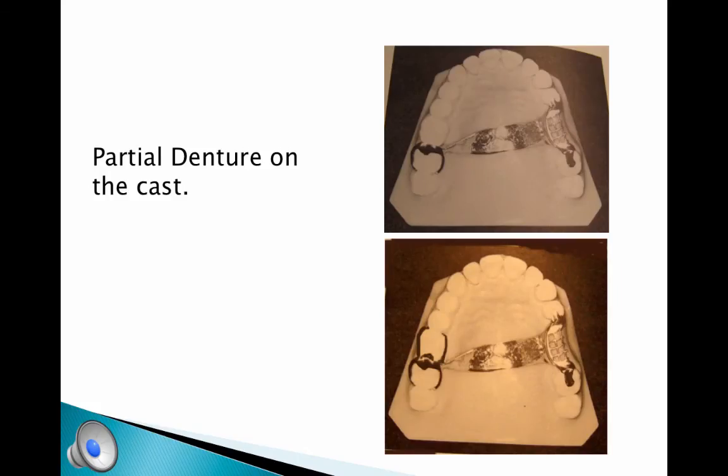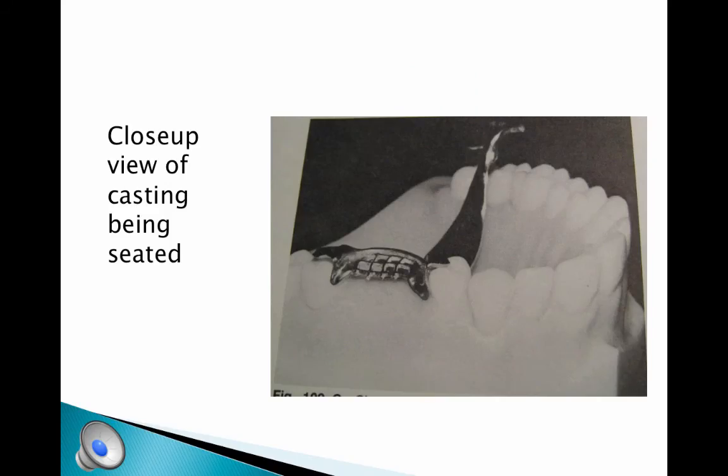Shown here are two different designs for this rotational design. The one should be more aesthetic, but the other one provides more stability. This picture shows the path of insertion of the RPD. It's seated first on the facial of the patient's left side, and then it's rotated into position on the opposite side.